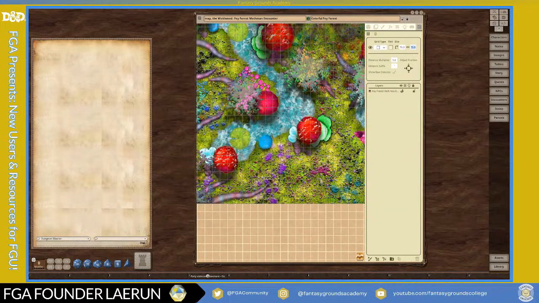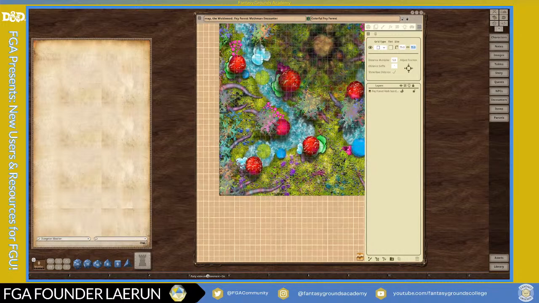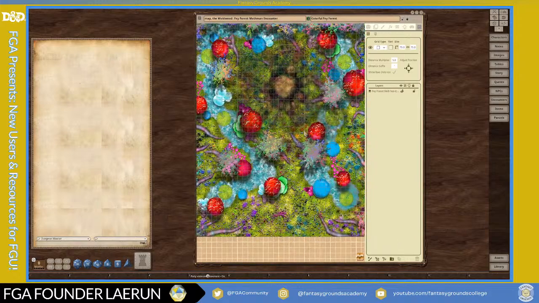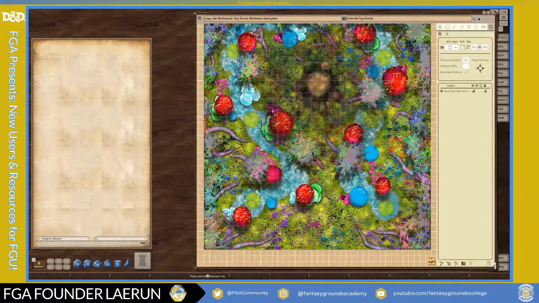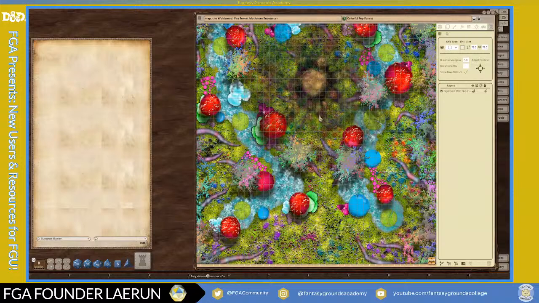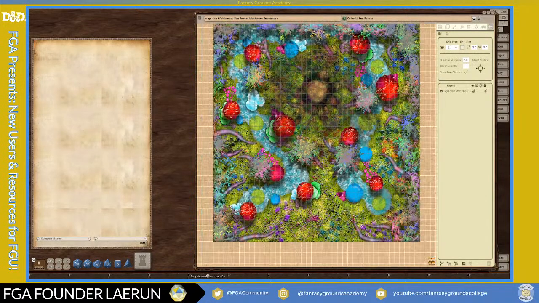I'm thinking in overall usage and how the players are going to travel, because I don't want them to blow right through this area. But at the same time, I don't want it so huge where I have to keep scrolling around. So there's a balance that you need to meet when you're creating maps or importing them. How large are they, and how long is it going to take for the players to travel through here? If a player can move roughly 5 or 6 squares, it's going to take them a few turns to get through. So at least one turn. So that's something you want to consider.